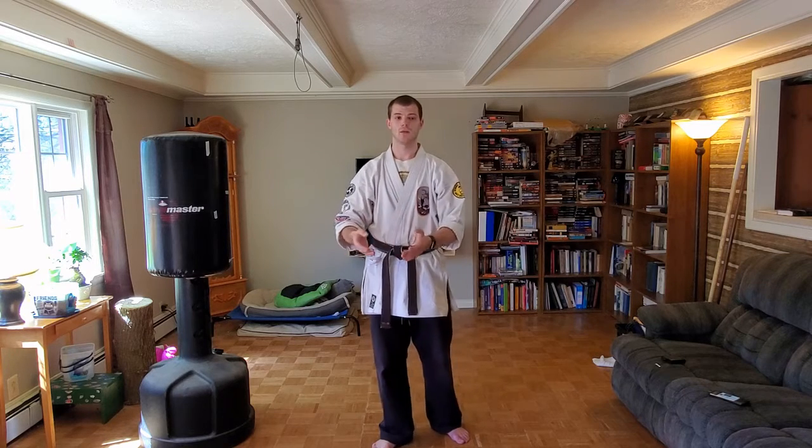Basically, the difference between training and fighting is there's always at least one thing that changes from a safety perspective, okay? AKA, if I'm fighting, somebody's actually trying to punch me in the face. If I'm sparring, maybe there's no face contact, right? That's a difference. Or there are rules to avoid what kind of contact you can and can't have. You know, that's a difference. These little changes like that make it safer for us to practice, but still get us closer to that fight for when it actually happens.